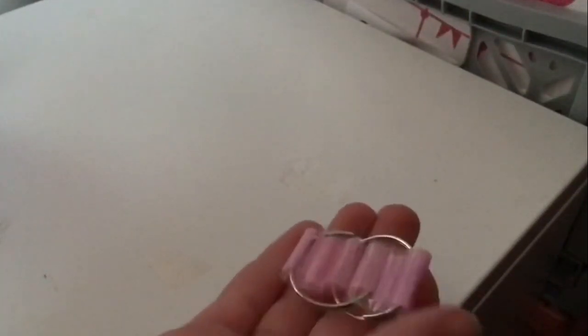Okay, so here's what the final result will look like. Mine, I just didn't tape the ends of mine properly. It will be a tiny bit stiff at the start, but then when you start playing with it, it will get less stiff and easier to use.